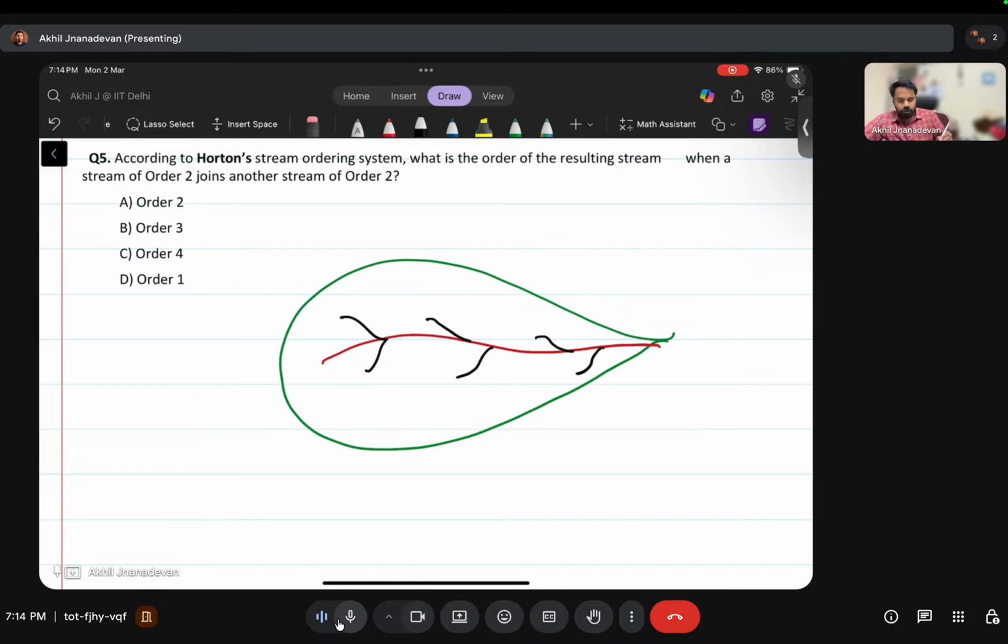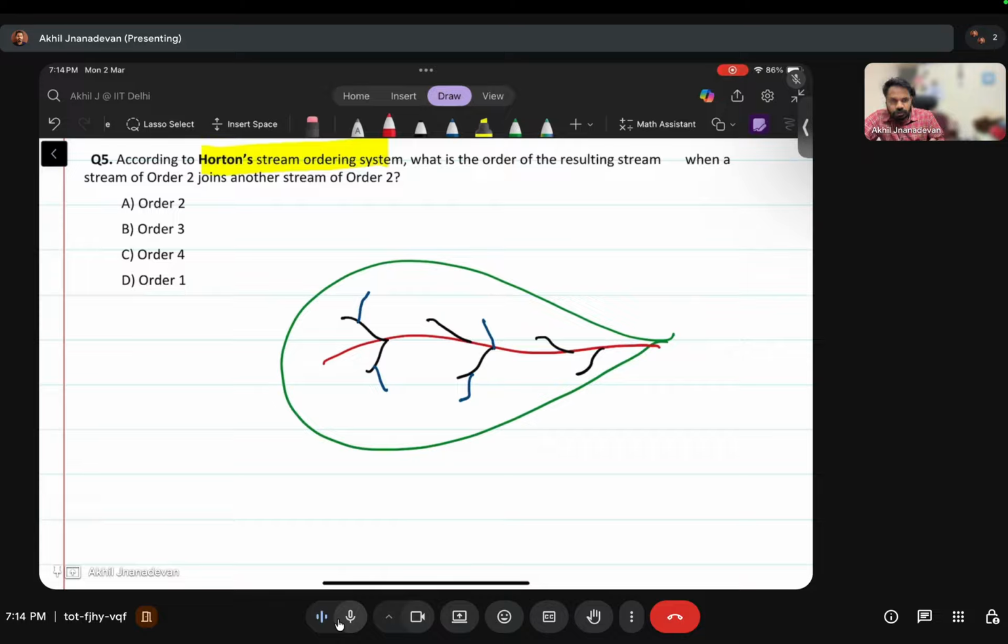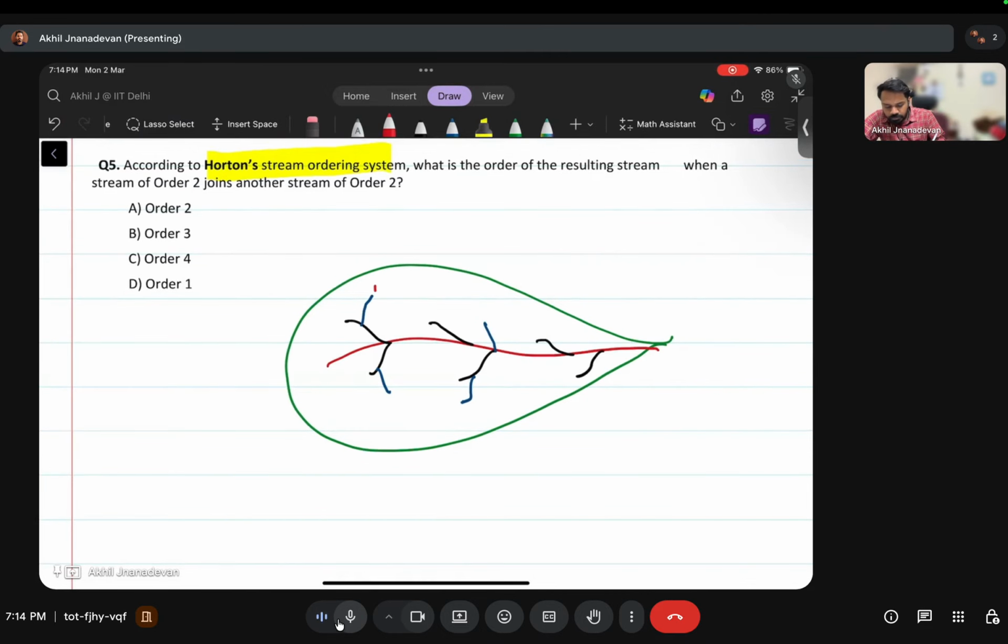So there is a technique defined by the Horton stream ordering system. And further we have other streams splitting from this, or maybe like this. So what we do is basically give the outermost stream, that is the smallest, narrowest stream, the number 1. So this is 1, and this is also 1. So these two combine to form this, and this will also be 1.